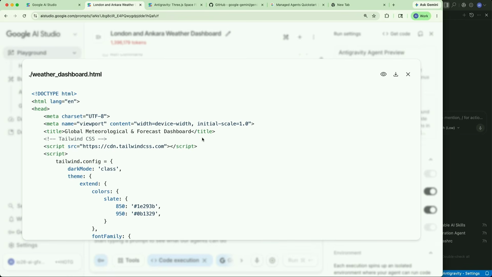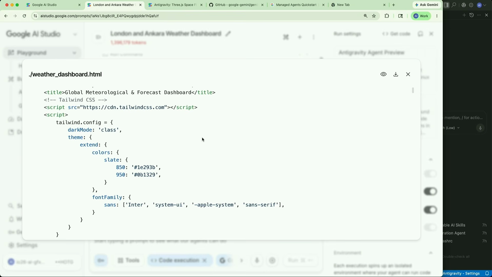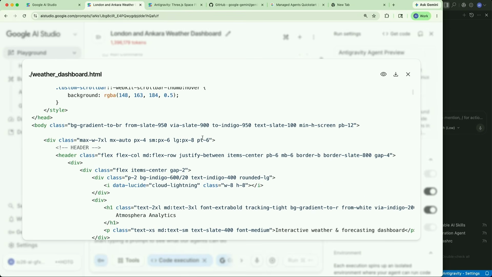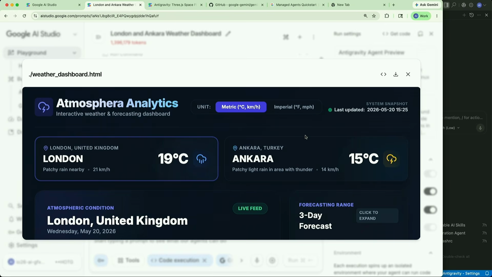And in AI Studio, we can directly click on this file, which basically downloads the file from our sandbox and makes it accessible for us. We can see the raw code, but my HTML is not good enough to fully validate if that's a correct dashboard or not, but we can view it in preview, and we can see here the dashboard the model created.